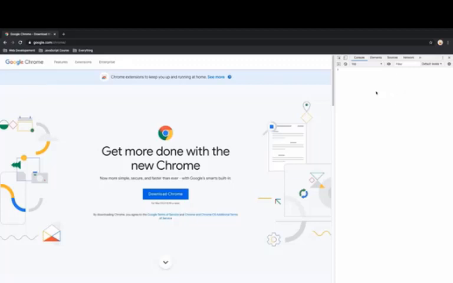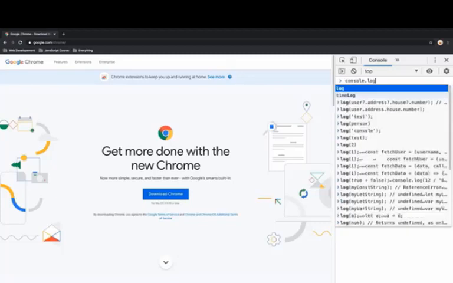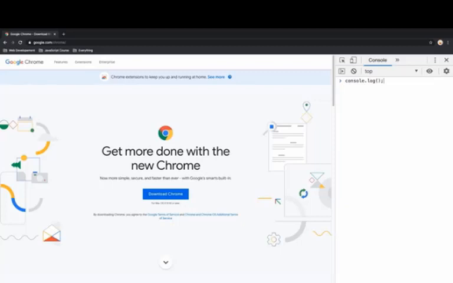Let's test out the console section. In there, you can execute JavaScript code. And that's the place where all of our console logs are going to be visible. We're going to use it a lot. This is going to be the first line of code that we're going to write. So you can say console.log and then wrap it in parentheses. And inside of there, in quotes, you can write anything you want. People usually do hello world. So if you take that and press enter, you can see we've just written our first line of code and we can see it right there. Of course, we are going to do much more interesting stuff later on.